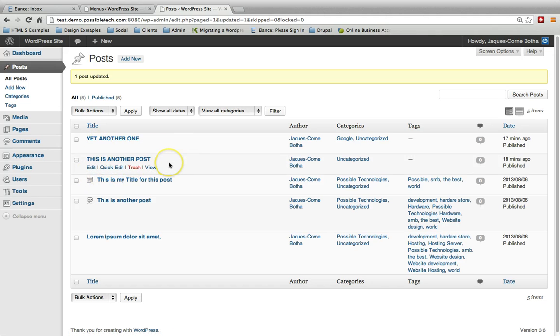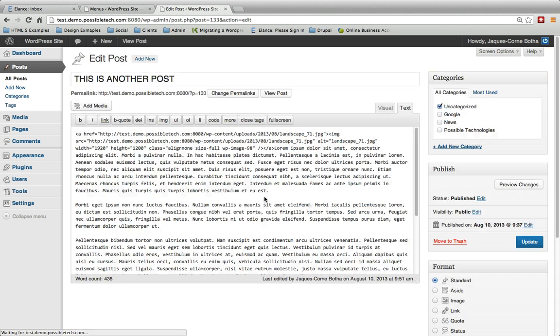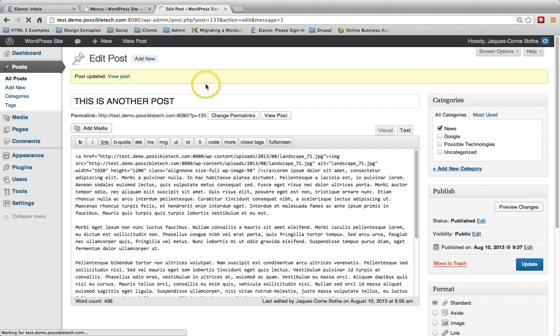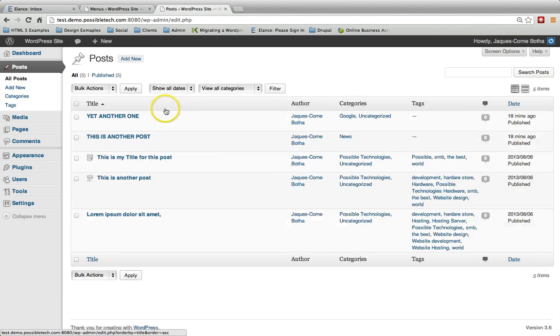I'm going to show you how to add a page or post to a category the long way. You're going to hit edit right here, and on the right hand side you'll see it's currently listed as uncategorized. So we're going to unclick that and put it to news, and hit update. Once that has been updated, you can go back to all posts, and you'll see that that certain page has only got news. It doesn't have uncategorized.